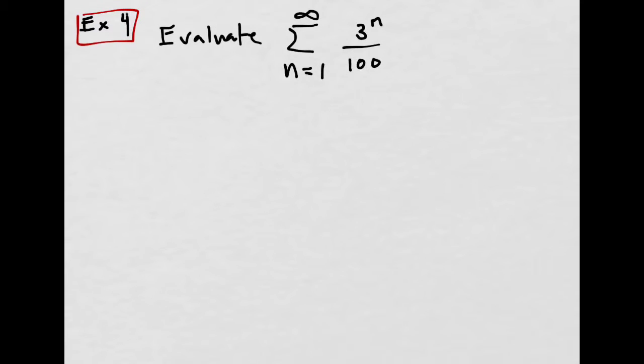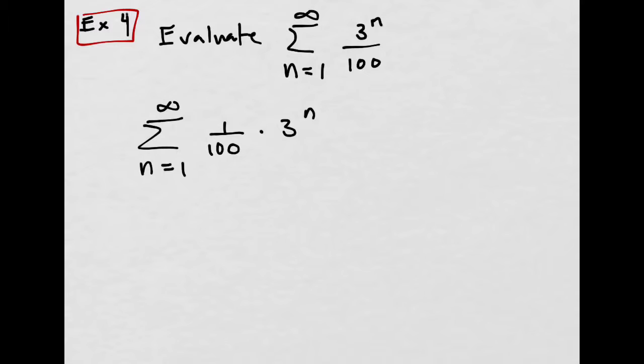Okay, so we're looking at this, and this is also a geometric series, but you might not recognize it, so we'll change it around so that you do. So we have the sum from n equals 1 to infinity of 1 over 100 times 3 to the n. This is our c value, this is our r value, and oh, we're starting at 1 though. It's still a geometric series, it doesn't really matter. But here's how I can show you that it doesn't really matter.